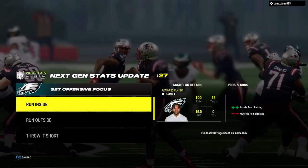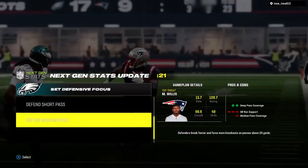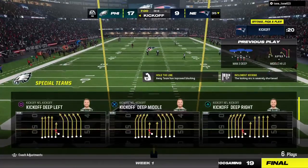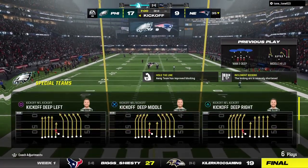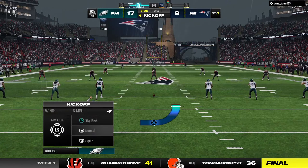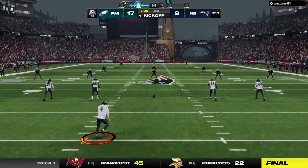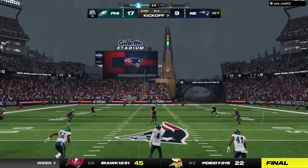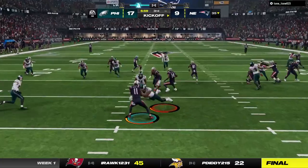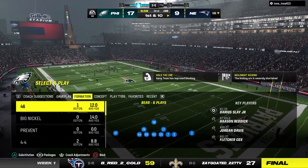We've reached halftime here on opening weekend, and we'll get you down the coast to Orlando for Jonathan Coachman at the EA Sports Halftime Report. We'll see if week one fatigue becomes any kind of a factor as we are back underway in the second half. This is going to be returned from the middle of the end zone — he'll be brought down shy of the 20, so the decision to bring it out of the end zone — not a good one.